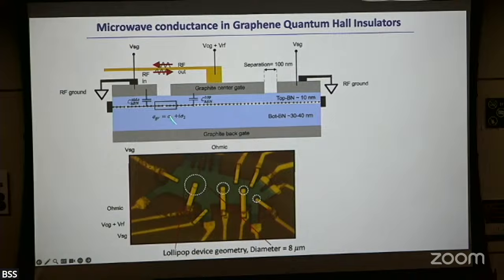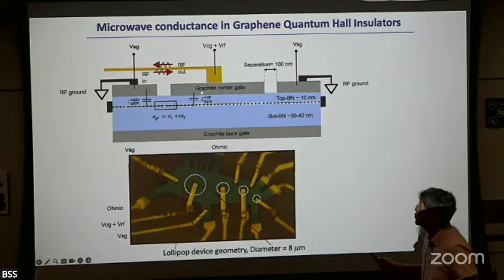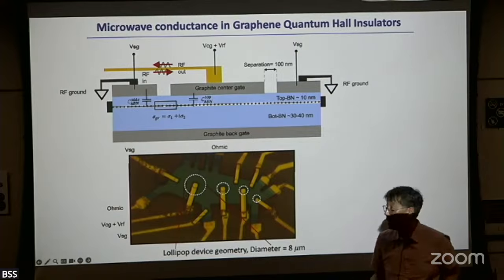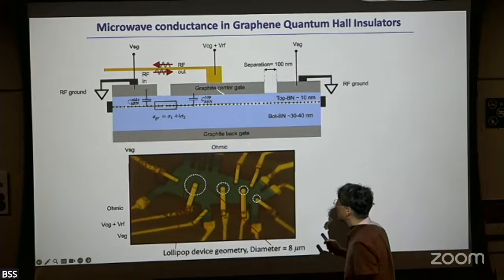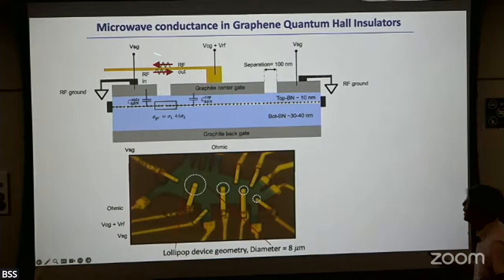So here's the device structure. Here's a graphene sample that we do the DC measurement on. But then we have these gates. You can see that this gate is circular with small trenches separating it from the other parts. And for this RF measurement, we don't necessarily need a DC coupled sample, especially if you're interested in the capacitance of the channel. You can capacitively couple your device, and this will allow us not only to study graphene but to quickly extend these experiments to many other systems where the contact resistance does not necessarily need to be great.